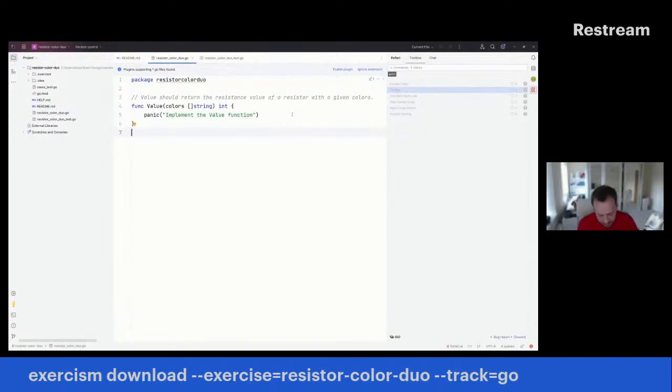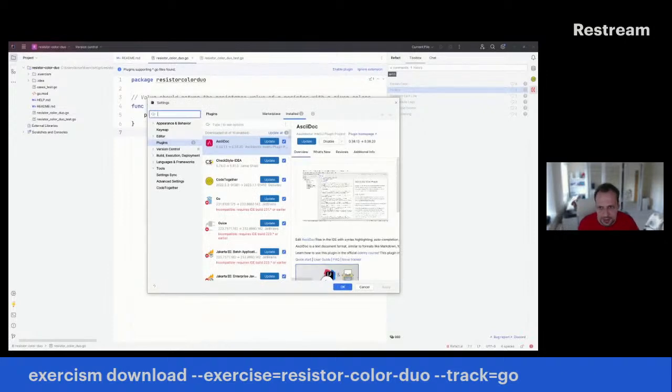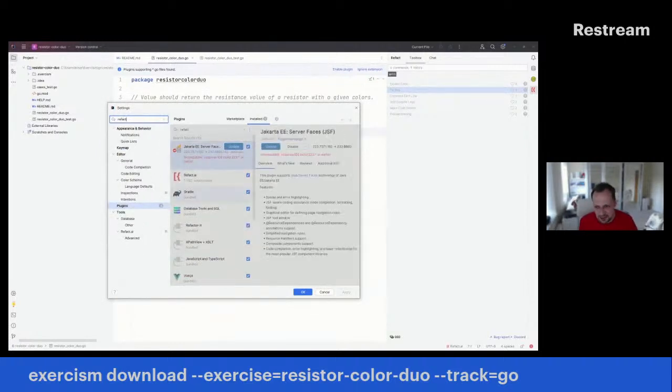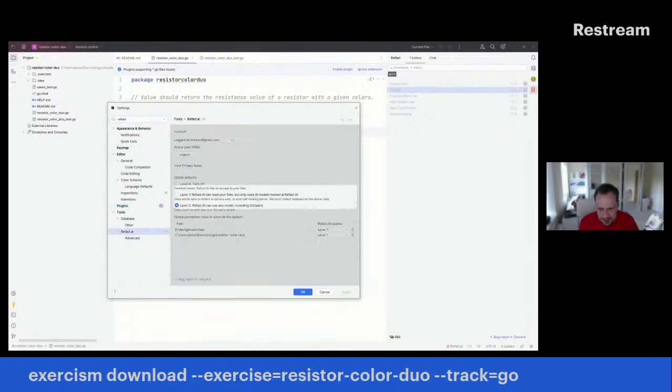One thing here which is important: if you go to the plugins, when you install Refact for the first time, it will set up some configuration. But it's one of the things I don't like about Refact, that it takes time to find this place. I think this one. So there's level 1, basically the global defaults, right?